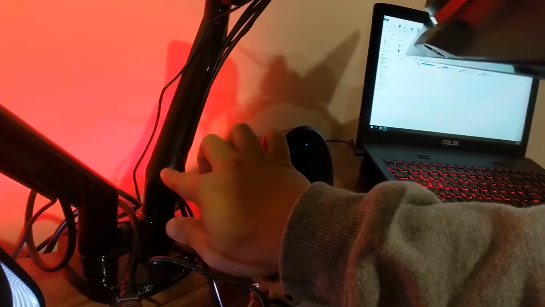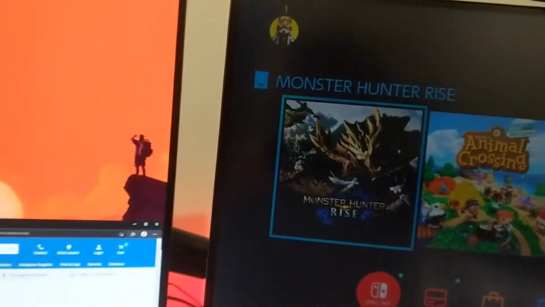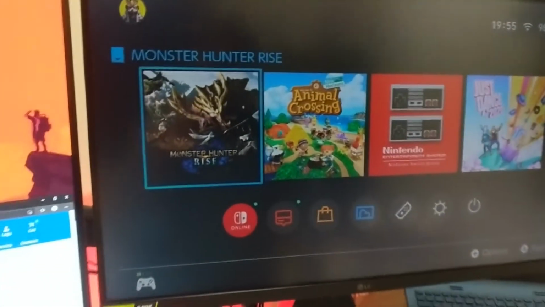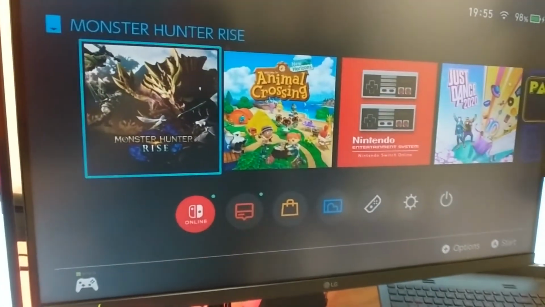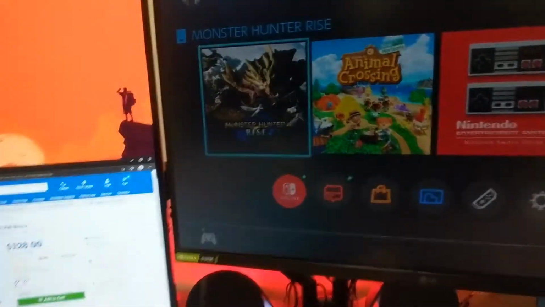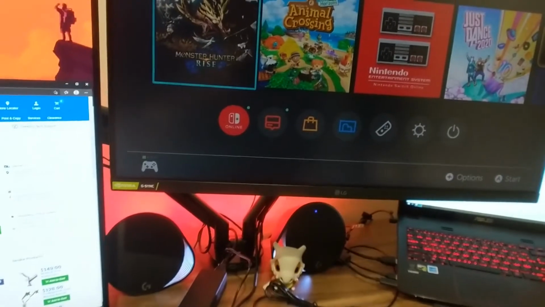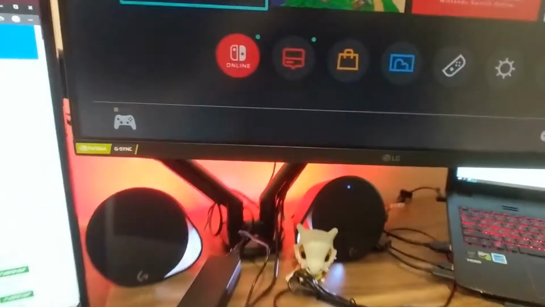The only problem is, I don't know if other monitor stands do this, but it doesn't flex from here. So basically, it's limited in that sense, but at that price, I think that's understandable. You can't expect a very versatile monitor stand at that price. That's pretty cheap, unless you want to buy it off Amazon or eBay or whatever, from overseas. So yeah, it's pretty good for its price, but that's the only downside.